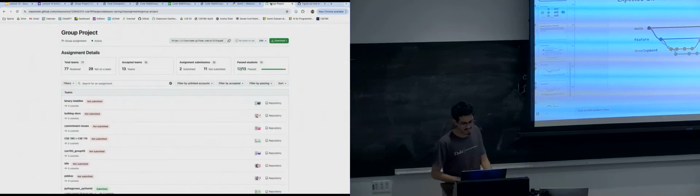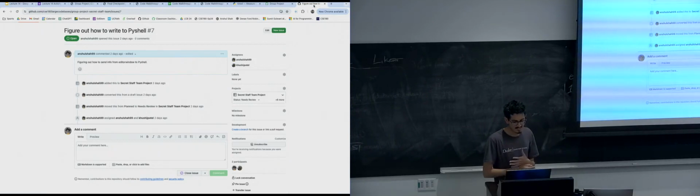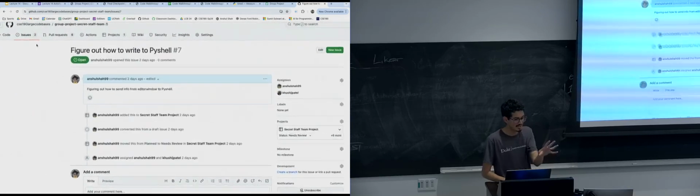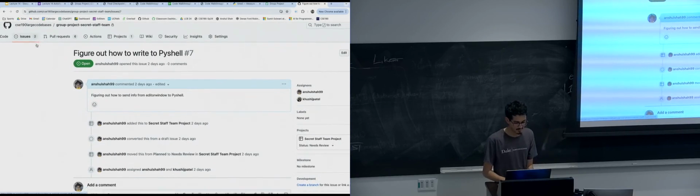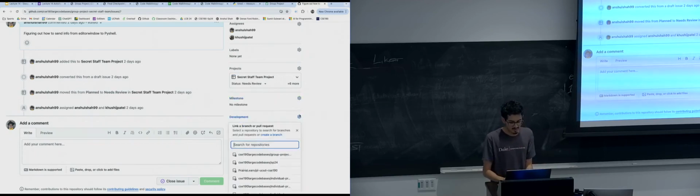And then a couple other things I wanted to point out for integrating GitHub issues with GitHub projects, and linking pull requests and issues. One thing you can actually do is link these issues. So this is an issue in my group project repository. I remember last lecture we showed you how you can link it to specific things in projects, right? Here I connected it to our GitHub project called Secret Staff Team Project, and then you can set a status for it as well. You can make all these updates through the GitHub issue. Then you can also link it to a specific branch or pull request, okay?